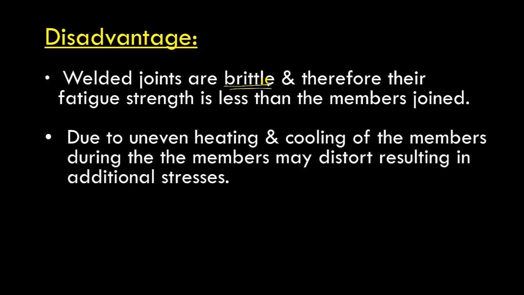Another disadvantage is additional stresses. When you do the welding process, you have to do heating and cooling, and this also happens unevenly. Due to uneven cooling and heating, members are distorted, and this causes additional stress. So some kind of stress gets locked in whenever we are welding. This additional stress also reduces the strength of the weld.